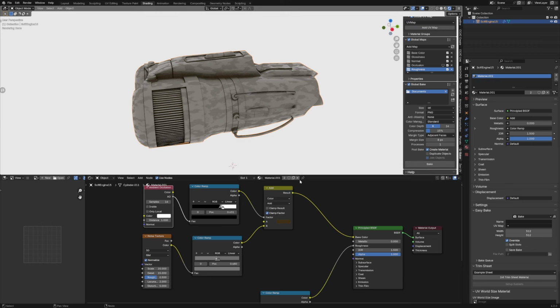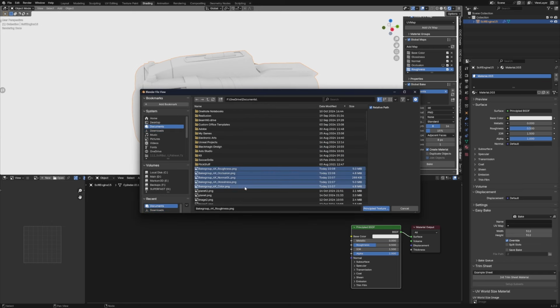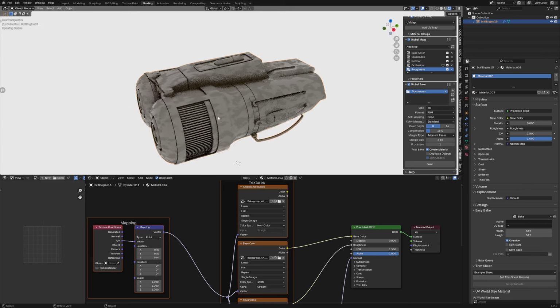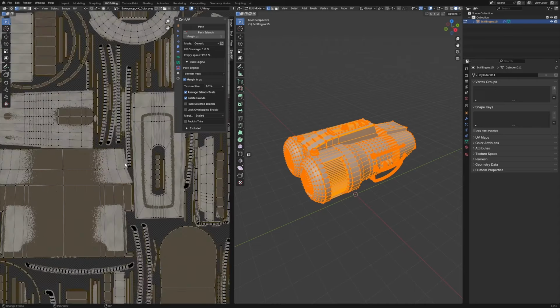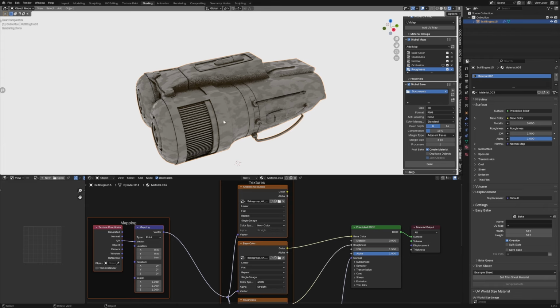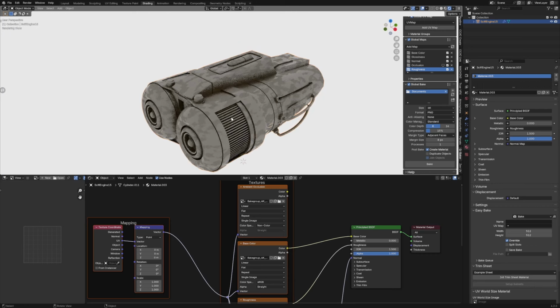So now if I were to click on that, let's click on a new material. Node Wrangler is enabled, Control-Shift-T, and we select our baked textures, principal shader, there we go. Now obviously, the UV unwrap, actually we should show you the UV unwrap. Yeah. There's only so much detail that can go onto it, but this is the exact same result we're going to get if we kind of do it manually, which we will do in a sec. But you can see how quickly we got a baked texture. Love it. Let's go the manual way.